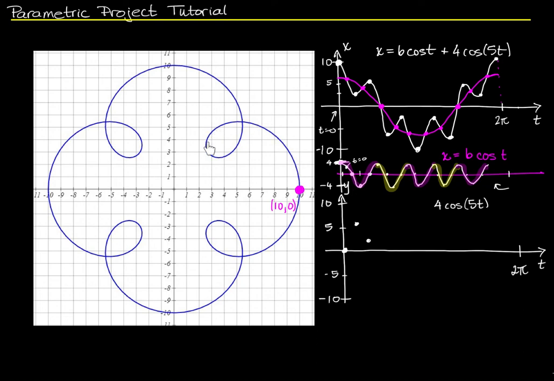And now I'm here and I'm going up. I'm going to go all the way up to 10. And my y value there comes down to 2.5, then up to 5.5. So down to 2.5 again and up to 5.5. So now I'm here. Now it's going to come down through 0 on its way down to negative 5.5. So it will cross through the x-axis, or the t-axis rather, on its way down to, what did I say, negative 5.5, right about there.